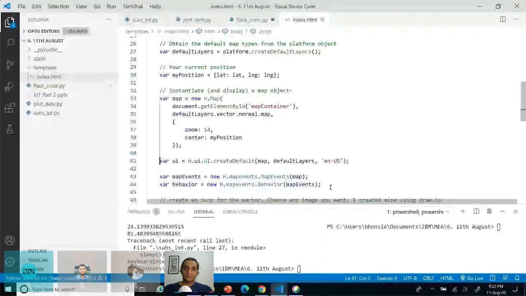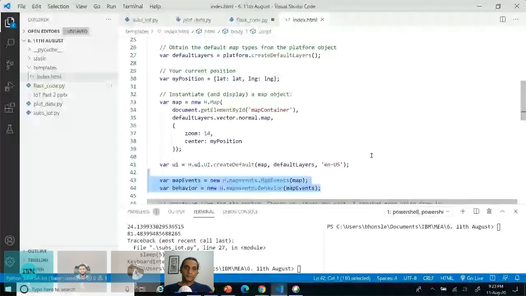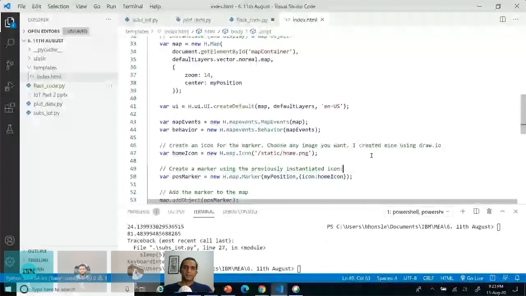So this is basically helping you in dragging, right? You can drag the map with the help of this actually. And your controls, zoom in, zoom out, are being handled by default by this. And after that, we simply want to show the icon at your centralized location, at the lat long that you're passing.